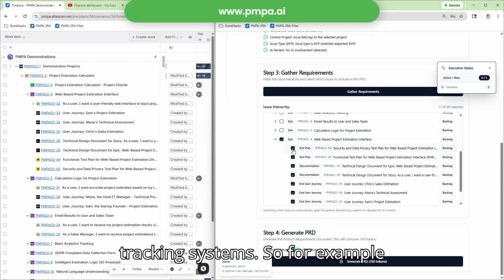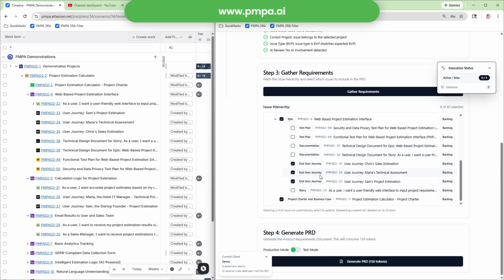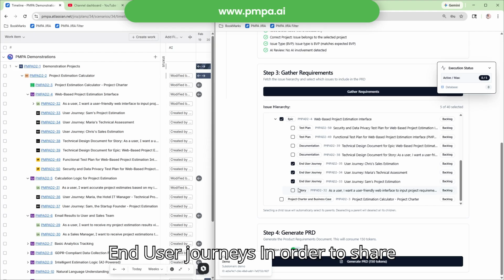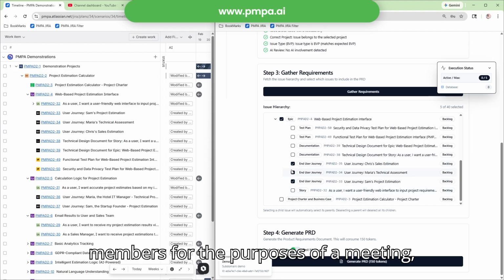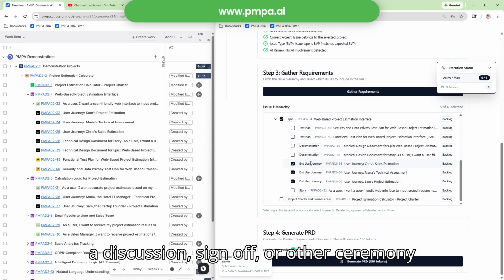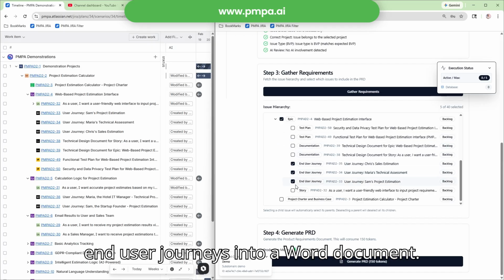So for example, if the quality engineer wanted to export the set of end user journeys in order to share with the product owner or other team members for the purposes of a meeting, a discussion, sign off, or other ceremony activities, they could easily export the end user journeys into a Word document.